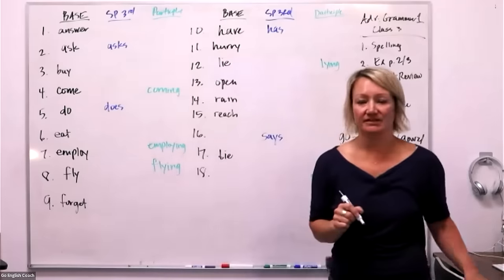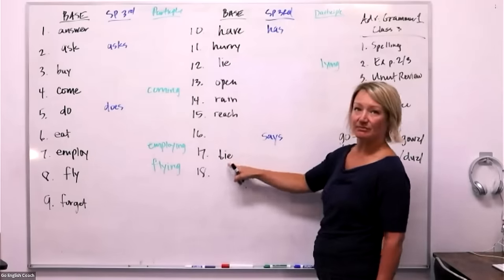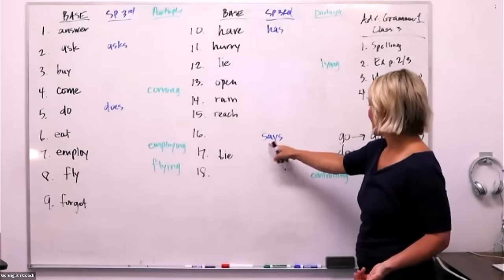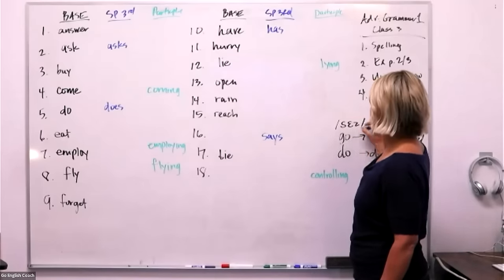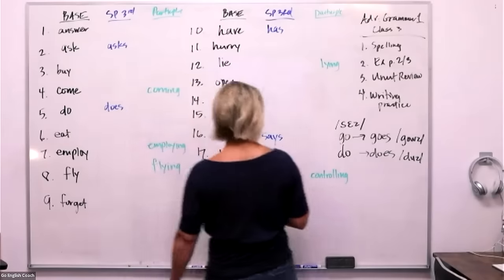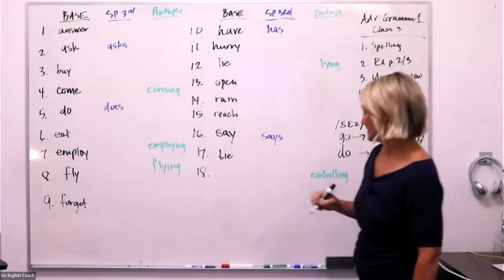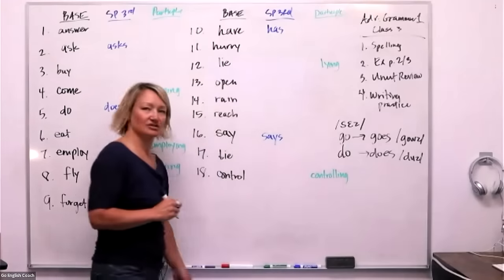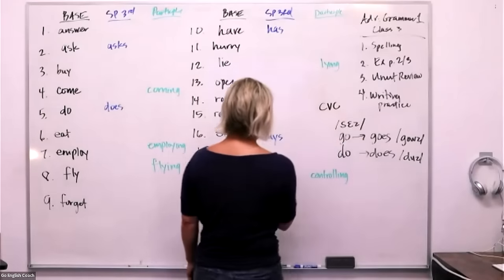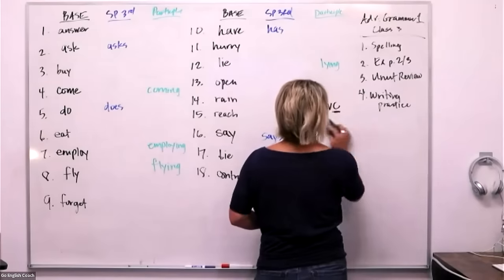The simple present third person of 'say' — the pronunciation is 'says,' not 'says' as in 'sayze.' The base form is 'say.' The final participle is 'controlling,' with a double L. The base is 'control' — just one L, because of that CVC rule we talked about last week: consonant-vowel-consonant at the end, so we double that consonant. I'm going to erase this now and grab the blue marker to go through the third person singular in the simple present.